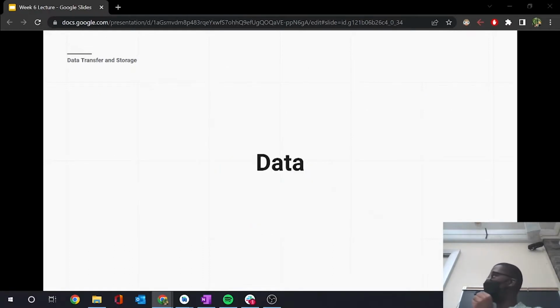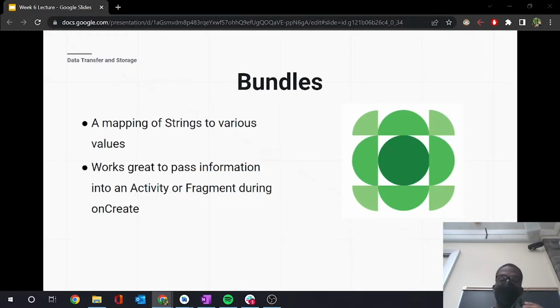So our first topic of this class will be about data. And the first thing that we're going to cover in terms of data is something you've already seen. I haven't actually put a name to what it is, but it's called bundles. Where you've seen bundles, for example, is when you use put extra on an intent, and when you're specifying any additional information to that intent, you're using a bundle to specify the data that you're putting inside.